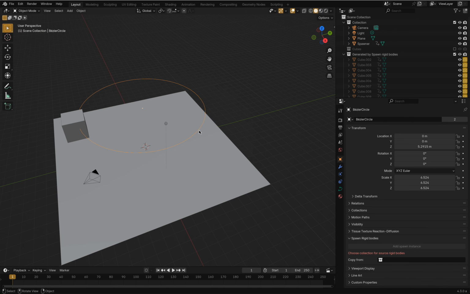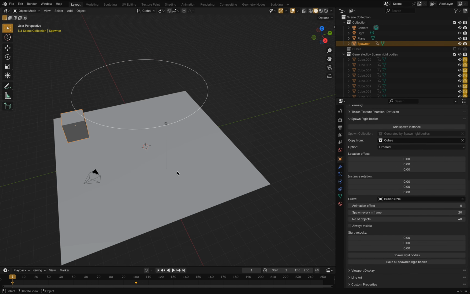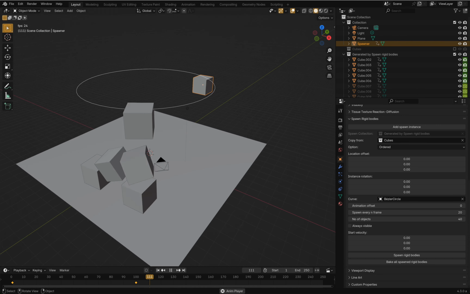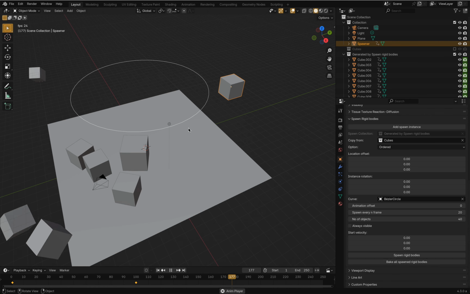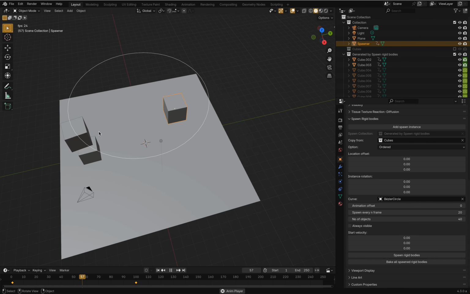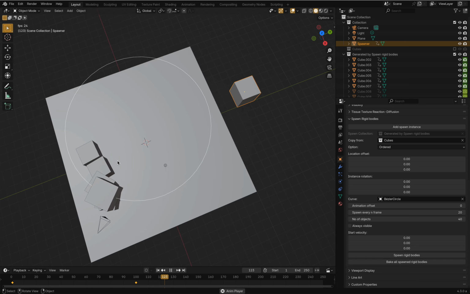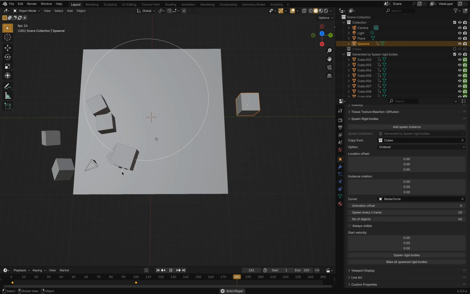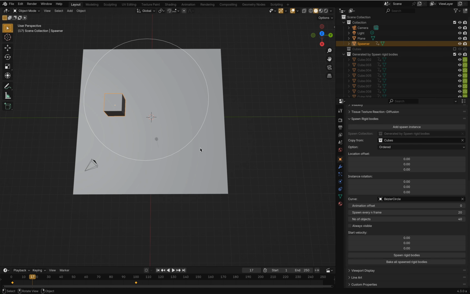And there it spawns. Yeah, maybe we do this a little bit higher and spawn again, because as you can see, it intersects. Of course, it ignores now the animation because it just spawns along the curve. And I think you can make a lot of nice effects with it. What else should I mention? As you can see, the rotation of the objects are also rotated by the curve. So I can make this customizable if you want to. If a lot of people ask for this feature, I will make this also available.